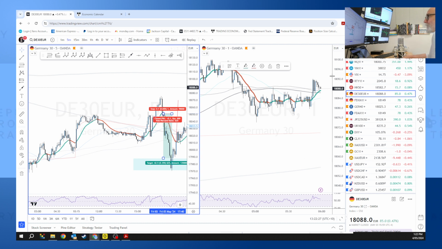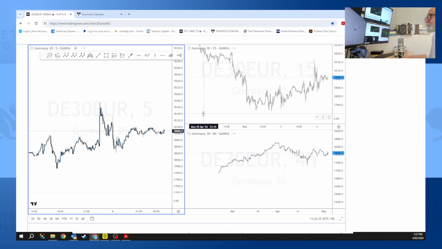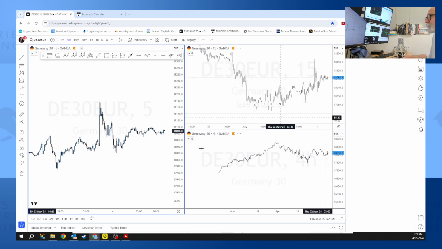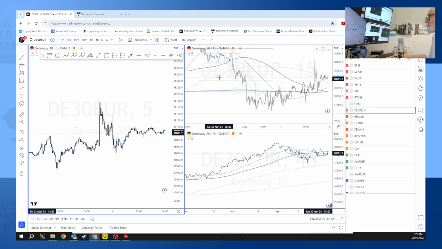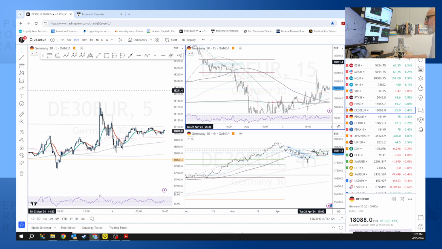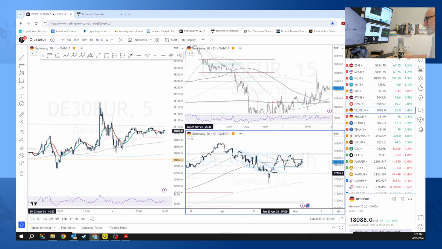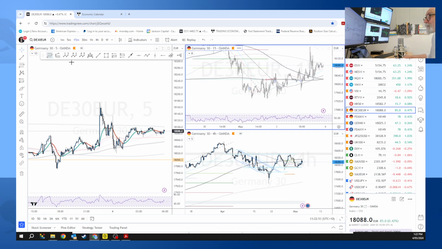Now, if we go back, let me just go back over here to my normal charts. We saw in here that we had a nice run down, this kind of double toppy thing in here. Volatility's been nice. And then we've come down to the SR in here. And on, what was it, Thursday, we just stayed within this block in here.